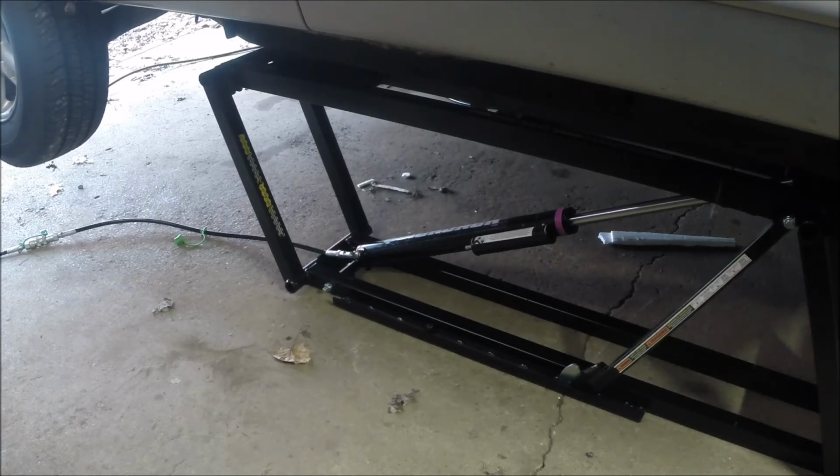I don't know what else. We're going to continue to use them here. I do have a project on this Explorer. We've got a front wheel bearing bad, so that'll give us something to work on. But you've got to watch your ceiling height. I'm up all the way with this Explorer, which is a pretty tall vehicle, and I probably have 6 or 8 inches between the roof and my overhead door, which is the tracks up there. So, you know, just have a look around, make sure what's going on, make sure you're not going to hit anything.